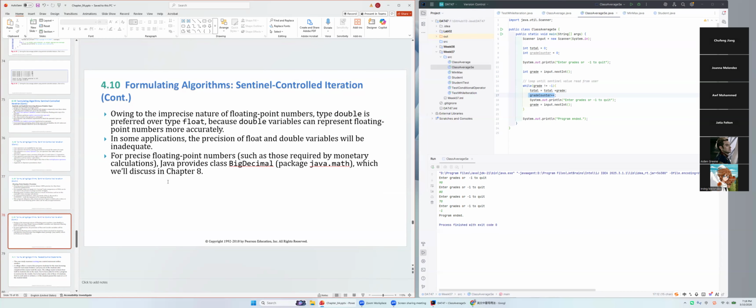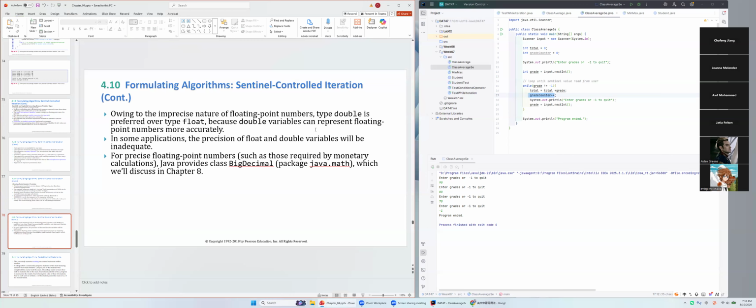Owing to the imprecise nature of floating point numbers, the type double is preferred over type float, although both of these two types refer to decimal point numbers. As you can see, when I was programming, I used double instead of float because double variables can represent floating point numbers more accurately.